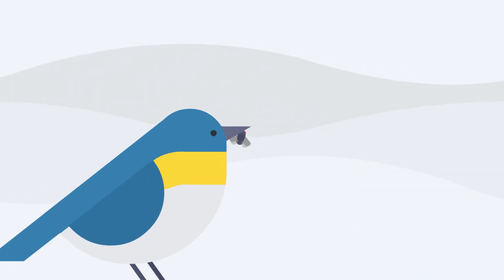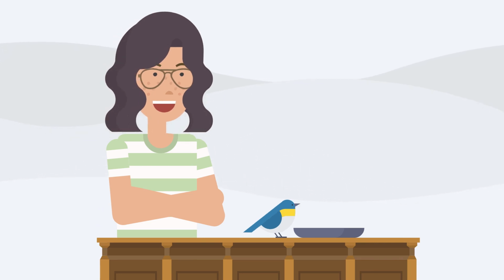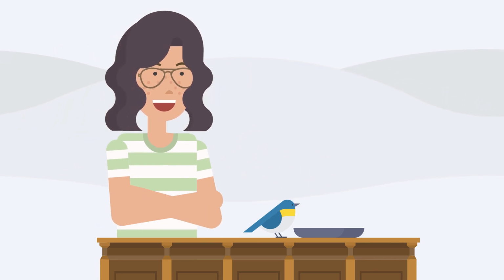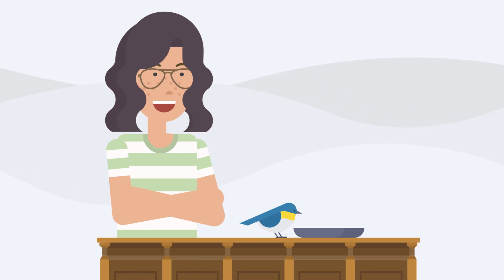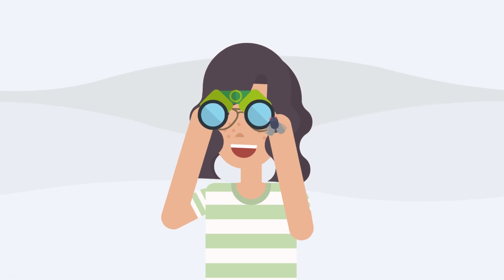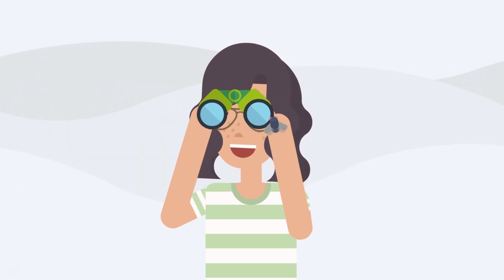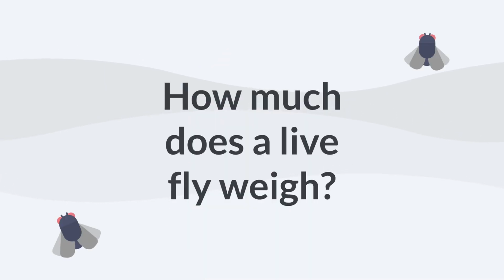Do parakeets eat flies? Vienna isn't sure her parakeet will like flies, so she puts a dish with the flies in the barn and a barn swallow eats them. Her next step is to find a live fly. She can't weigh that in the water dish. It would fly away. How much does a live fly weigh? Maybe dead flies weigh less? Who knows?